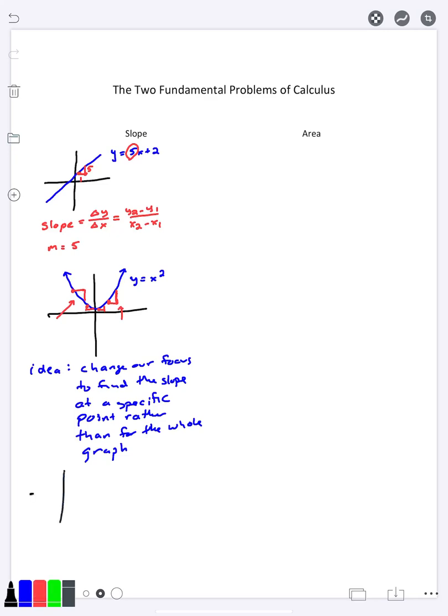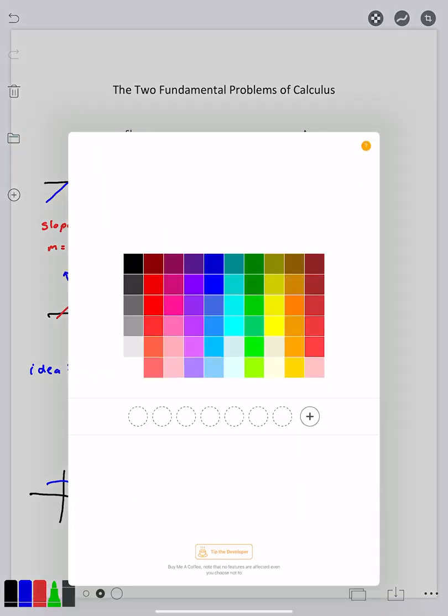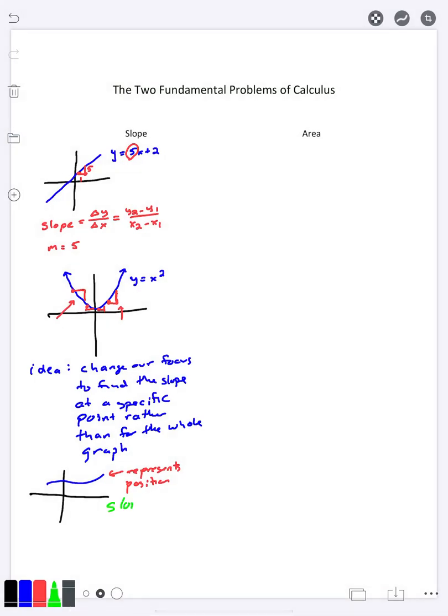Let me point out one reason why we'd actually like to solve this problem. If you have a graph and if this graph represents the position, say where you're located in some sort of measurement system, if that represents your position, then in that case the slope is going to represent your velocity. Obviously it's important for us to be able to figure out velocity. When you're driving your car you need to look at the speedometer and see how fast you're going, make sure you're not speeding.